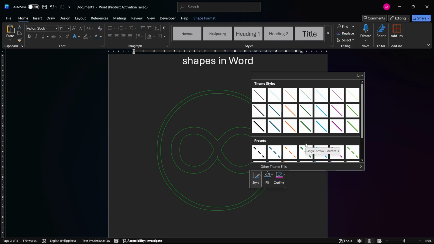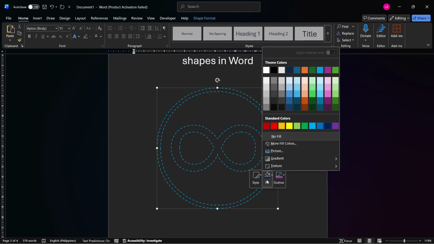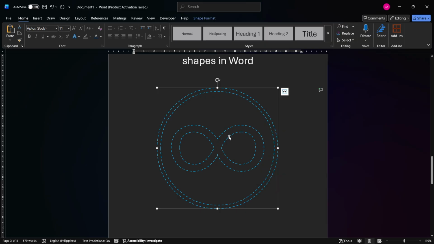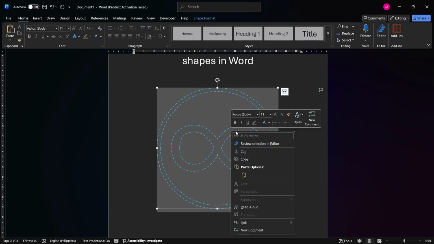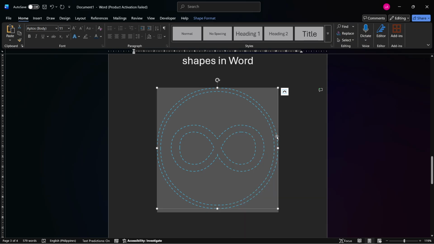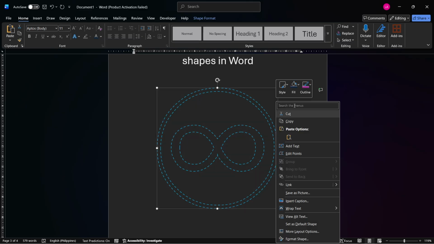Once you've completed your edits and are satisfied, you might find it helpful to regroup these individual elements. Regrouping can significantly ease future adjustments and handling. Simply select all the shapes, right-click, and choose Group once more. This action streamlines the process, enabling you to move or resize the entire graphic without disturbing individual components.